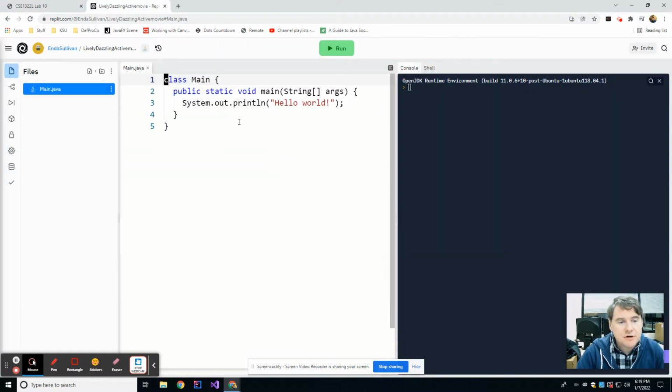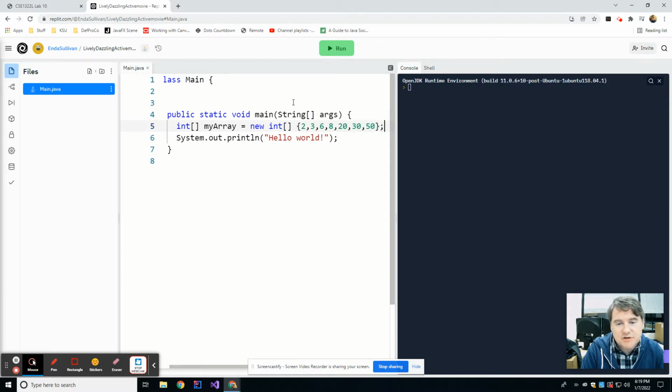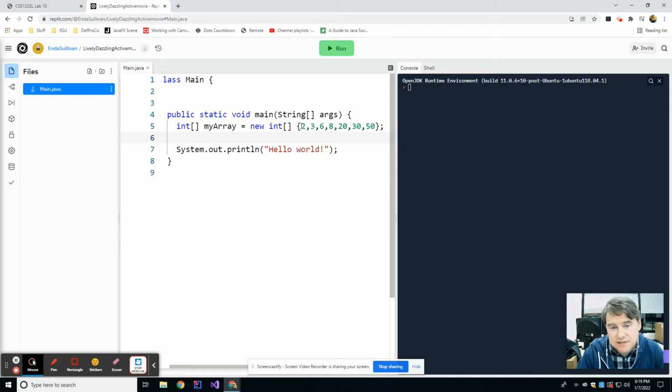So we're going to start off here in, I'm going to do this one in Replit just to make life easier. And so what I'm going to do is define an array, which is going to be done down here. So I'm going to say an array of integers, int myArray equals new int, and we're going to do size. Well, actually, I tell you what, we're just going to define the array here with numbers in it. So I'm going to do 2, 3, 6, 8, 10, 20, 30, and 50. All right, and so that's how you define an array and go ahead and pre-populate it. So that array is going to have 7 cells in it. That's going to be in cell 0, that's going to be in cell 1, and so on and so forth.